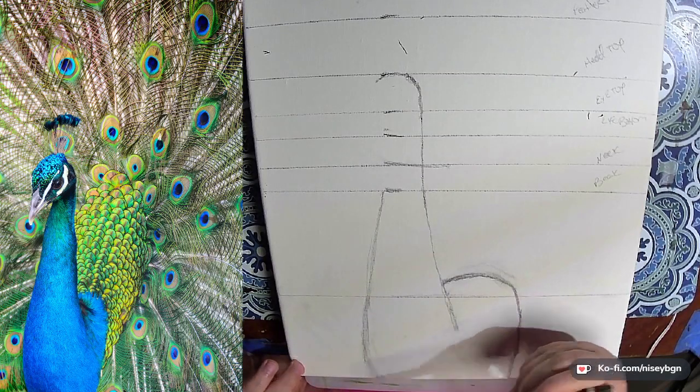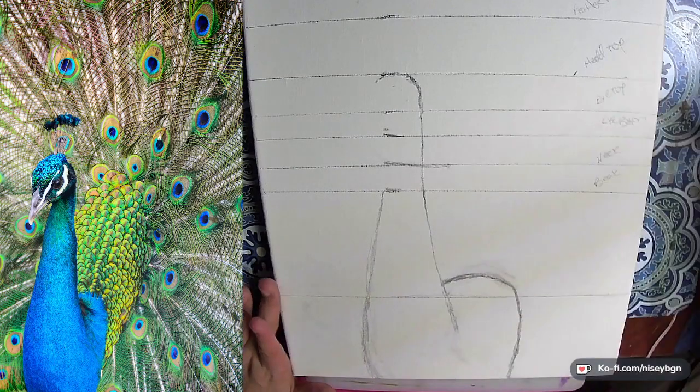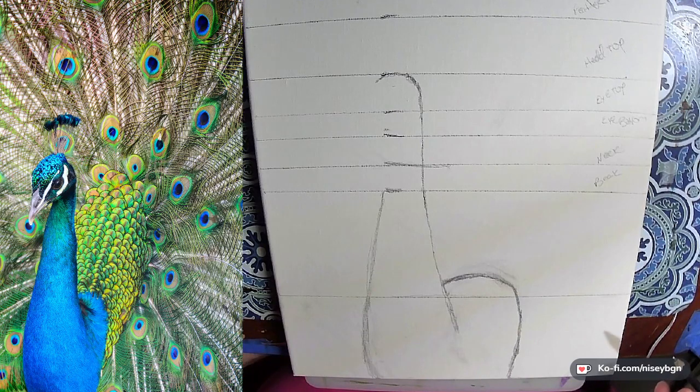But we're going to come back over this with paint. It's going to get messy. It's going to get smudgy. It's just because of the type of graphite we're using. I really just wanted a dark pencil so you guys can see what I'm doing. If you're going to be painting this, and not doing the tissue paper, you definitely want a lighter pencil. If at all possible, even a standard number two pencil would be better than this. This is extreme for what we're doing. But because it doesn't matter if it's a little smudgy, it's okay for what I'm doing.